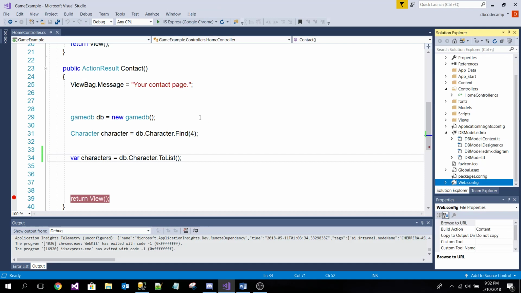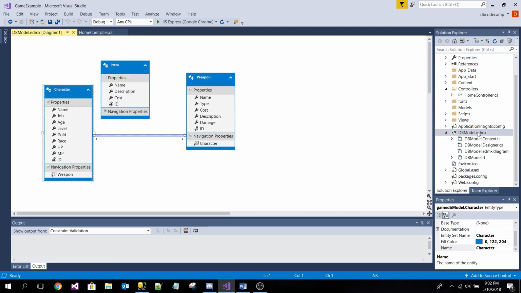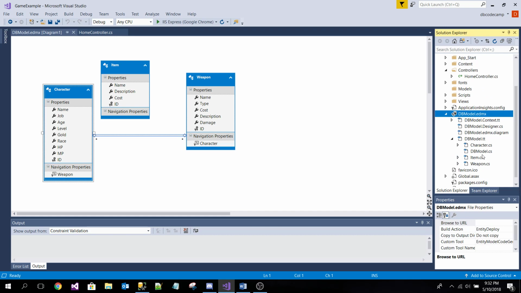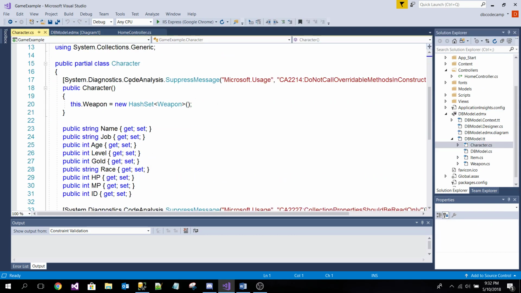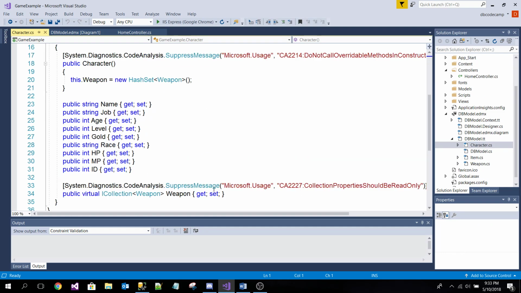We have connected Entity Framework, as you can see from here, and Entity Framework created the representations for these tables. They created classes so we can use them. Don't freak out about any of this.